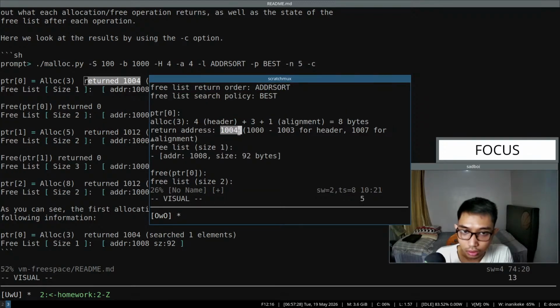Again, 1004 plus, what is it called? 3 negative 1, I guess, because we start at this address, right?